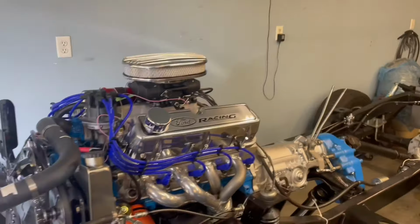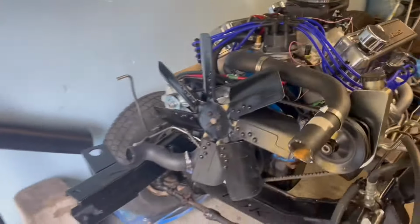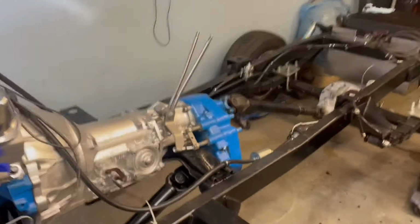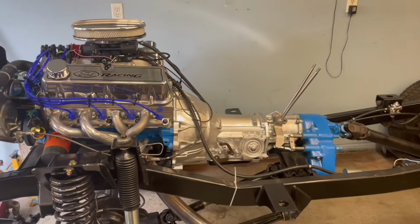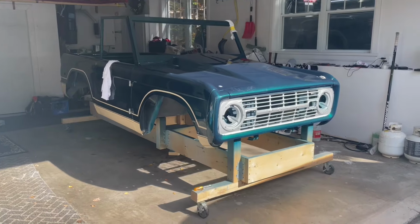Okay, just to close off this video, we've got the new breather and vents on the engine, got the rad off, kind of ready for the body to come back from the body shop. Oh, got the twin shifters installed. That was nice, and that was a smart move, but I can't take credit for it. Somebody else gave me that advice. Anyway, there's where we are there, and here's where we are here.